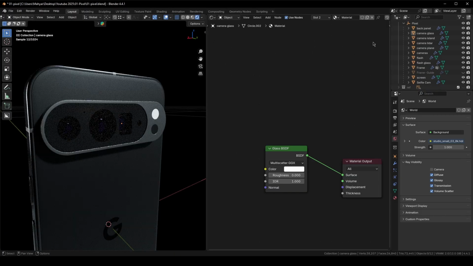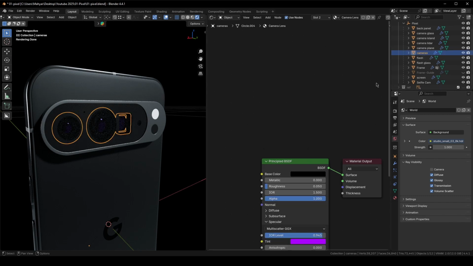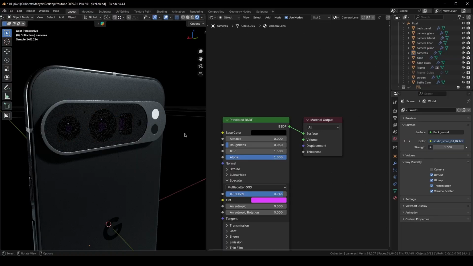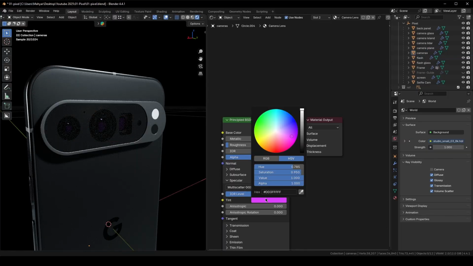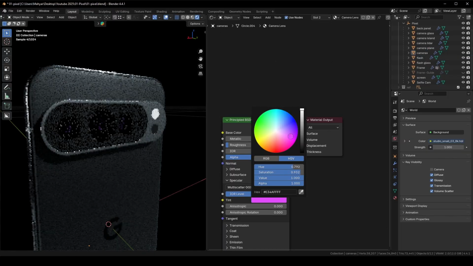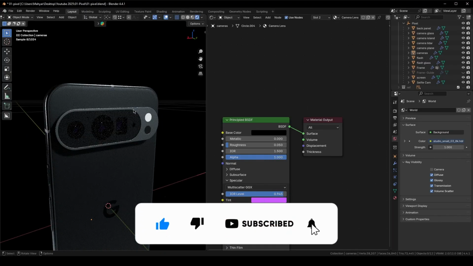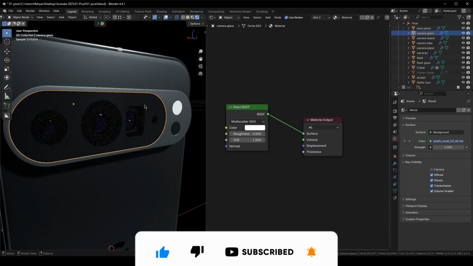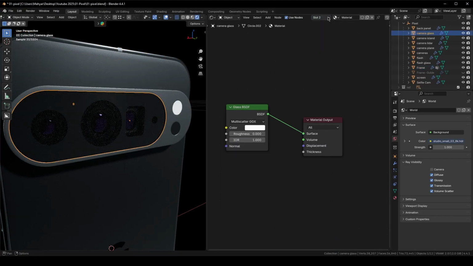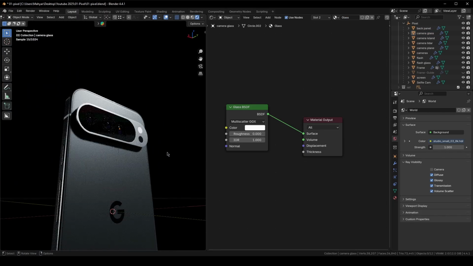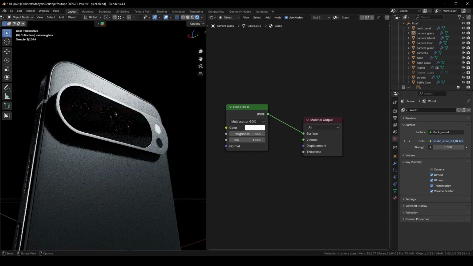Maybe the camera lens is too saturated color. I think it's better now. And more bluish. I'll rename it to glass. As more underpasses will pass, the inside of the camera will be more light.